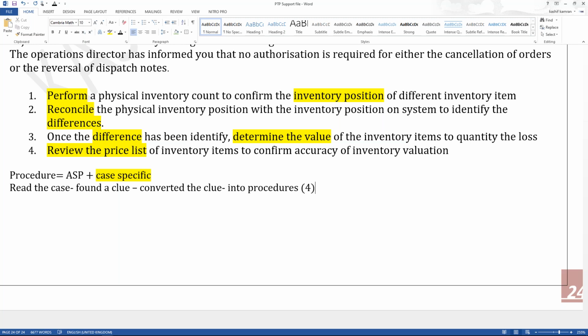So please, the AAA paper is not a difficult paper. It is a challenging paper. But the AAA paper needs the right techniques. If you have the right techniques, the right tips, the right tricks, then you can pass the AAA paper. Seriously, it is not a difficult paper. If you can read the case, extract things from the case, and develop your points from the case study, you can pass the AAA paper in the first attempt.